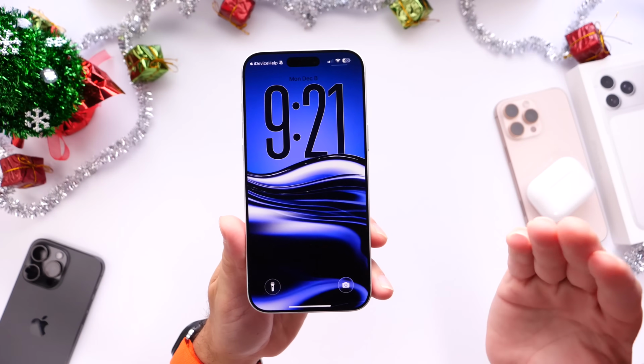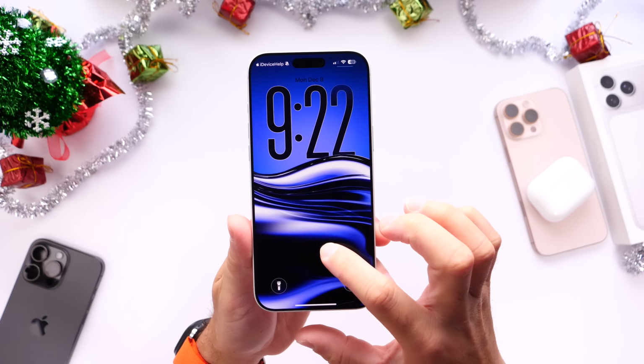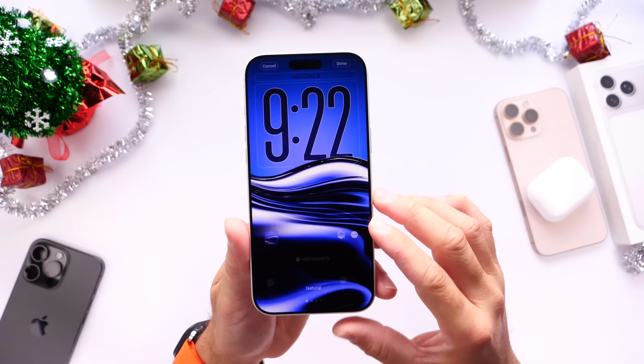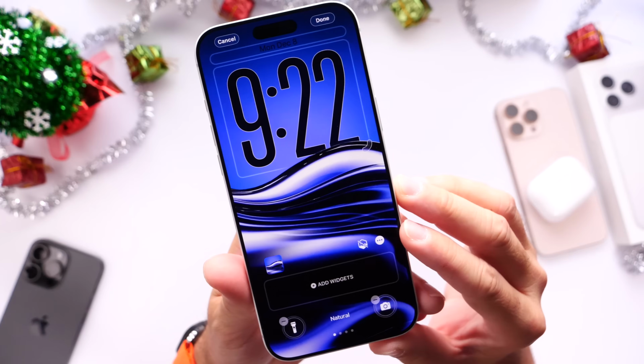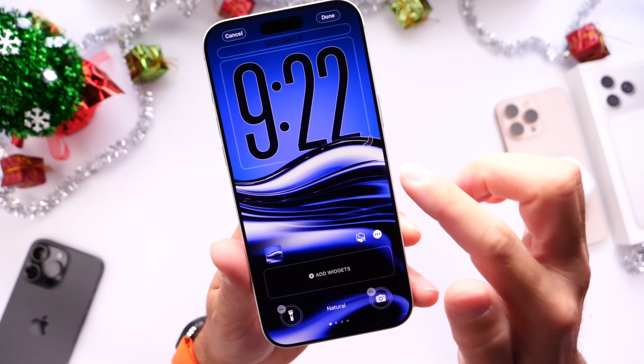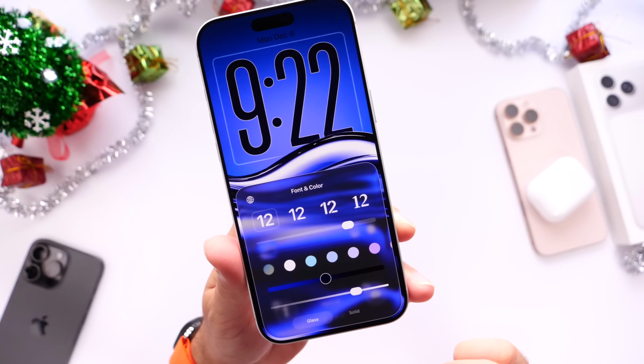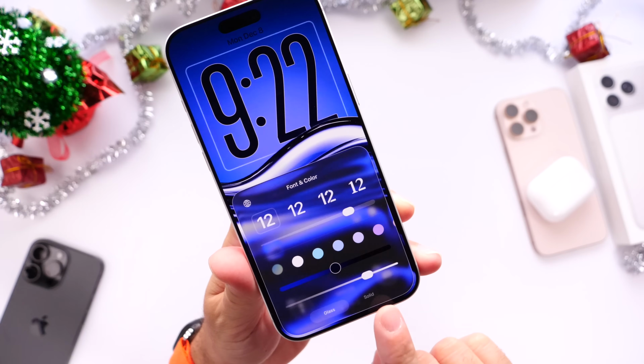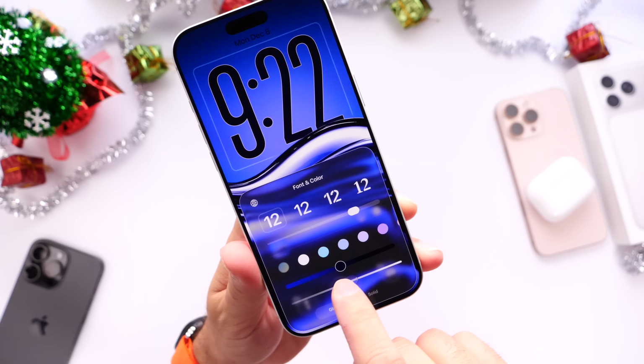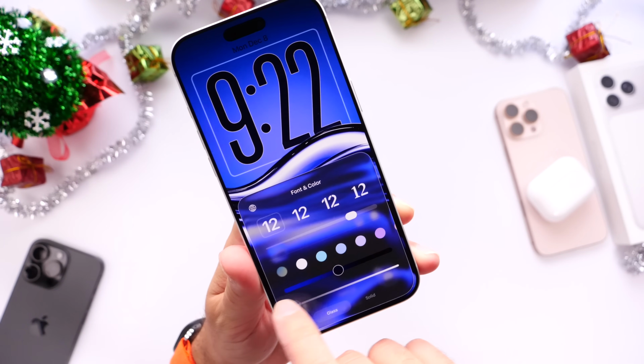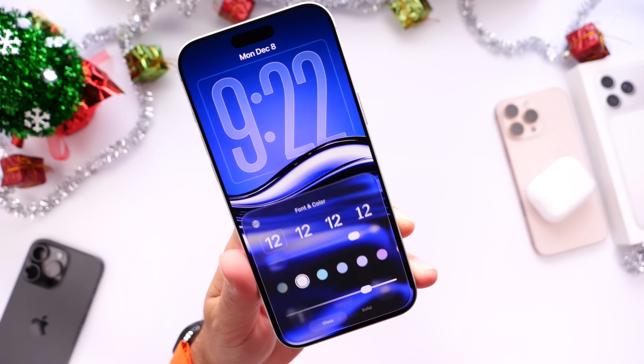Now, with iOS 26.2, Apple added an additional option to the lock screen clock where you can customize the look of liquid glass. So if you go to customize your iPhone, you can tap on the clock of your lock screen and you'll find a second scrubber, this one right here. This one will change the intensity of that liquid glass depending on what you want. Obviously, that's also going to depend on the colors.